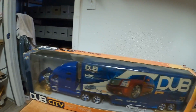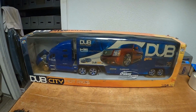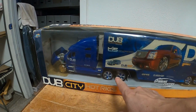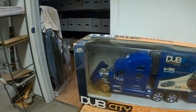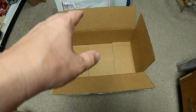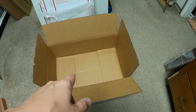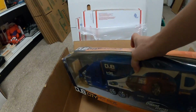I listed it yesterday, and when I realized that was broke and I went ahead and listed it anyway, I was kind of like, hey, if somebody offers you some money, you take it. The wheel rims do spin. The hood does open and close. And so I got this box in, I got an order in, and that will just barely fit crossways in this box. So let me get it and set it on down.